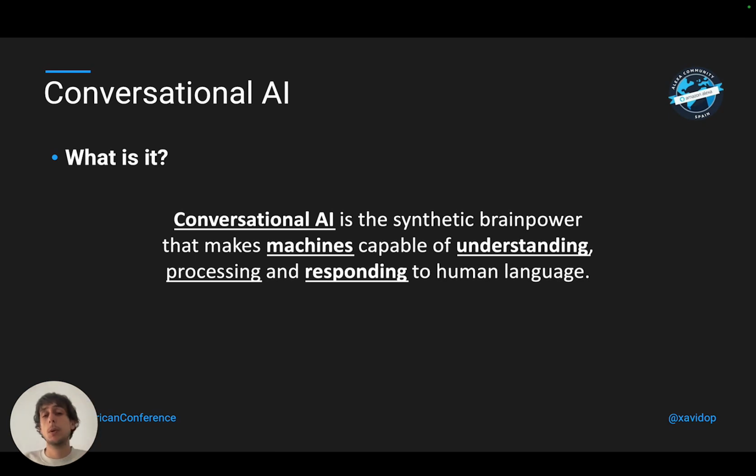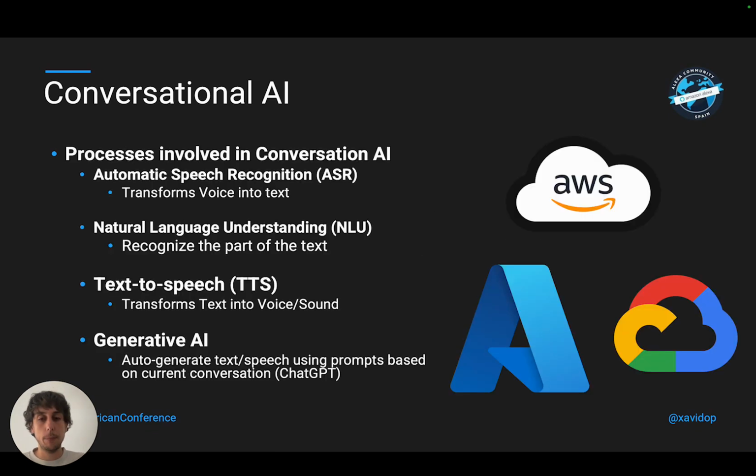When we talk about conversational AI, there are several processes involved that we are going to talk about in a bit. So here you have basically the conversational AI process that you will often find when you are building conversational AI apps. Not all of them apply to all conversational AI applications, but most of them do.